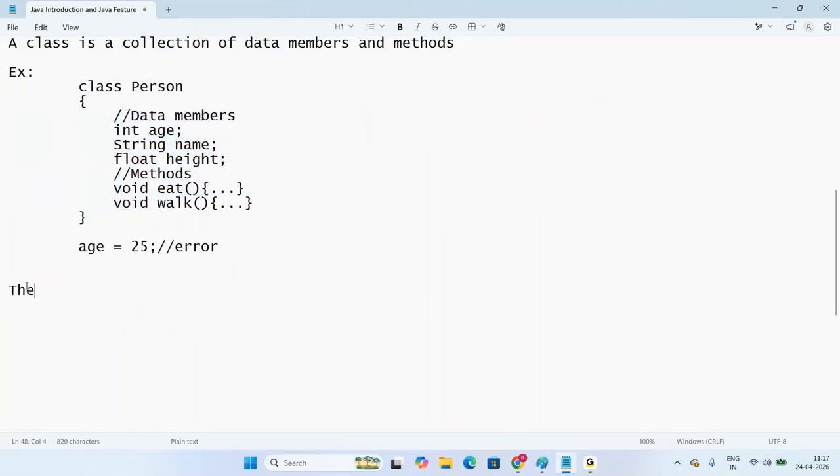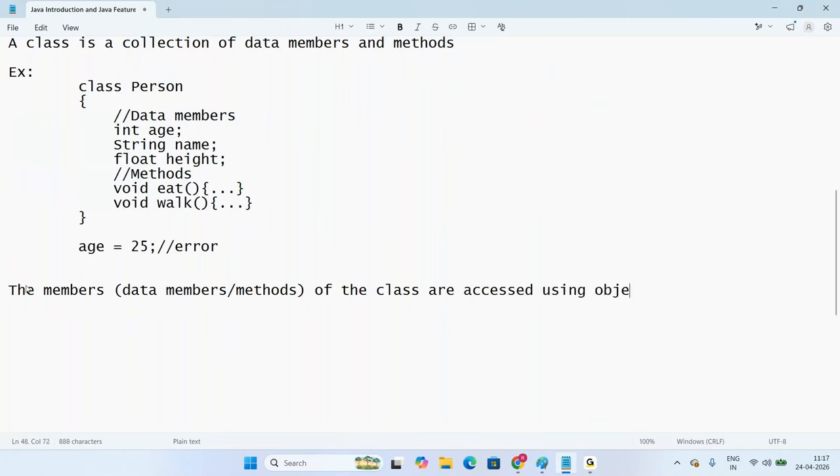The main point I require to enter into Java is the members of the class. The meaning of members is it can be your data members or your methods. The members of the class are accessed using objects with the dot operator.